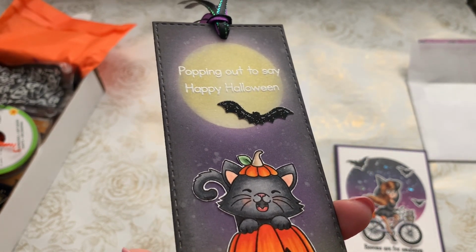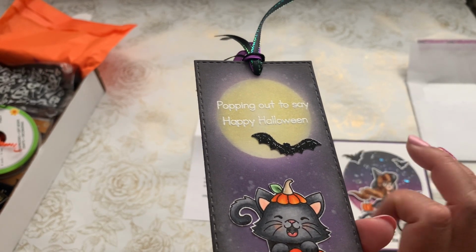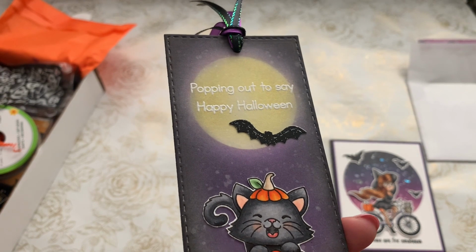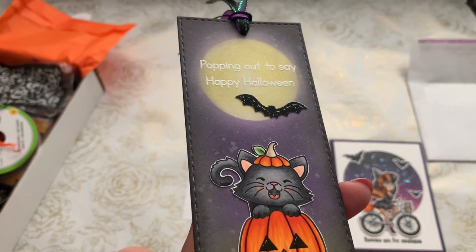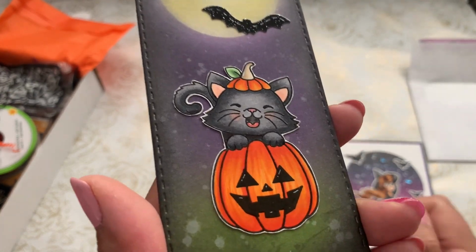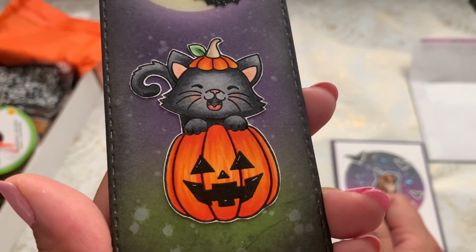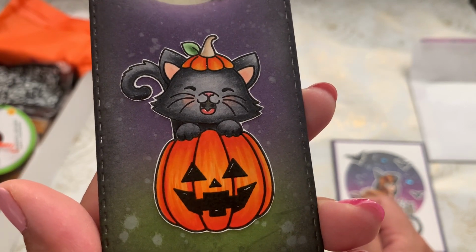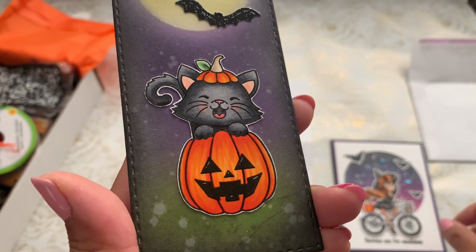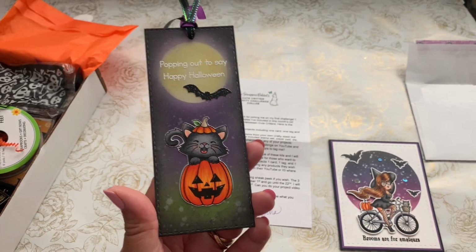Look at how cute. And her signature cards, as well as all of her projects, whenever she stamps, she usually likes to emboss her lettering, her stamps, and it creates a pop to her projects. And look at her coloring. Isn't it amazing? She is an amazing colorist. I love her process videos where she gets to color her projects. And she added some little white shadows in the jack-o'-lantern. How cute, Tina.